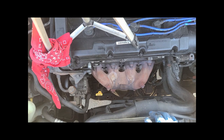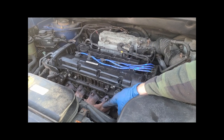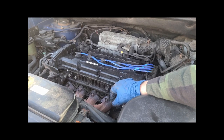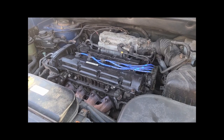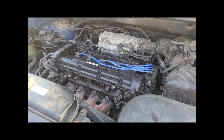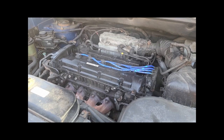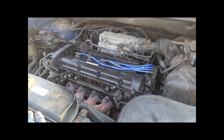I'll take off the bottom and show you what it sounds like without exhaust. I took out all but one of the manifold bolts, so the exhaust manifold is nice and loose. This is what a bad exhaust manifold leak sounds like. You can smell the exhaust up here — that was pretty bad. I'm going to cut the bottom out, take that last bolt out, and we'll be able to pull the exhaust manifold right out of the top.